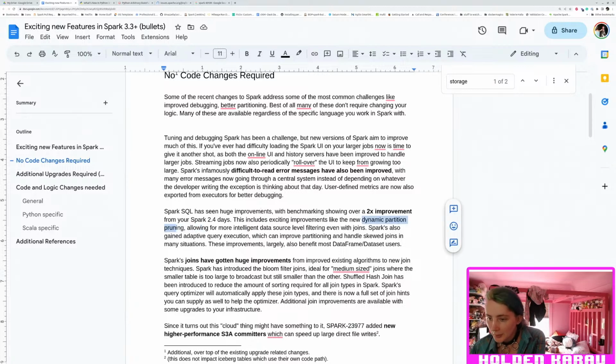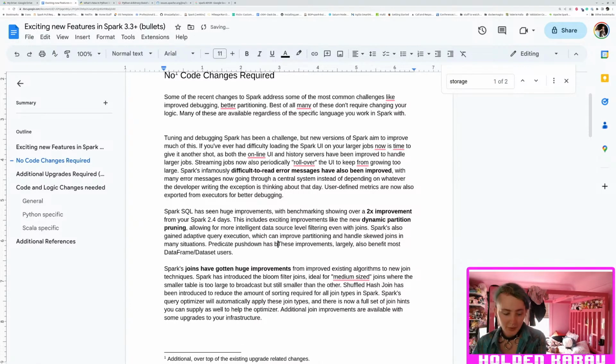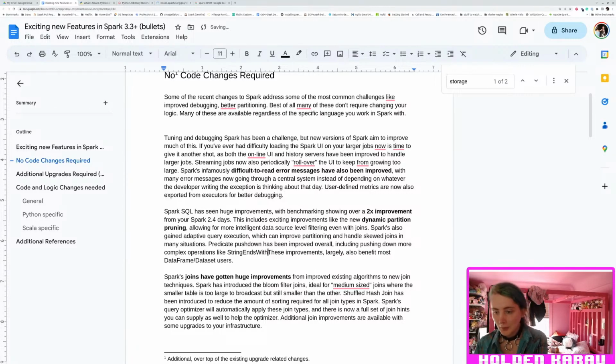Dynamic partition pruning. Predicate pushdown has been improved overall, including pushing down more complex operations like string ends with, when supported by the storage engine.